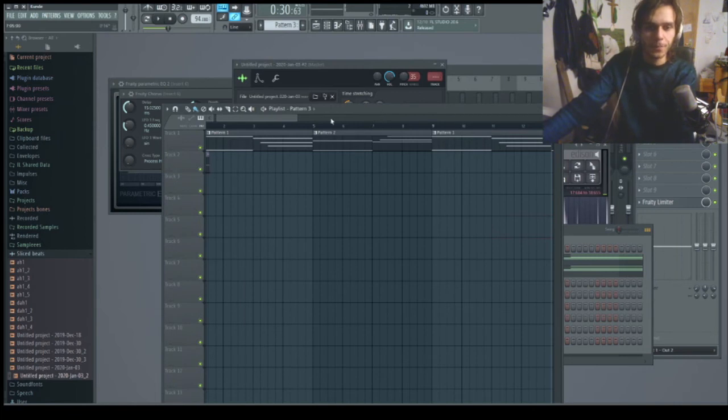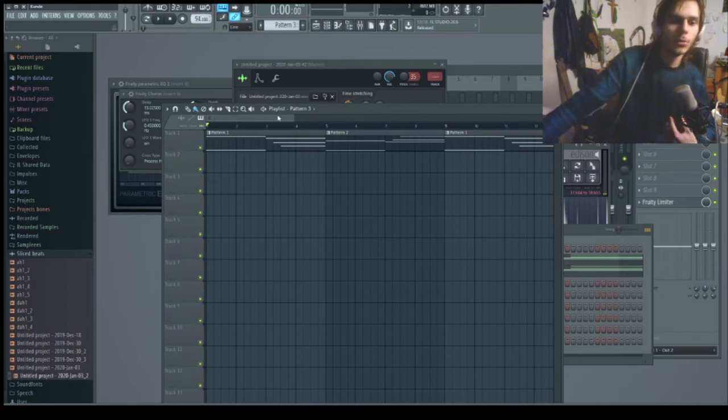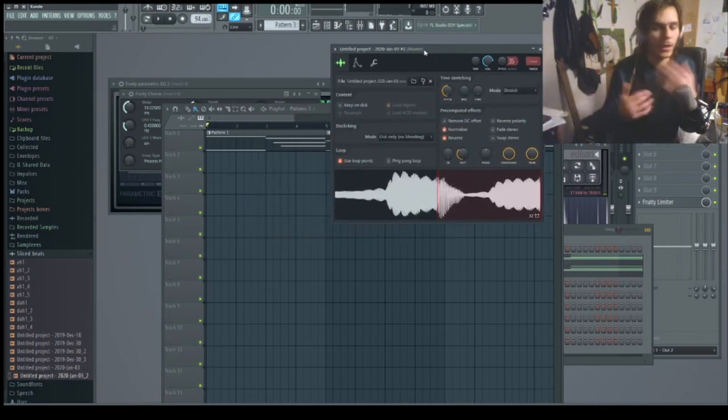Alright, so the hardest part, I think, if you know all the knobs and what to do, is adjusting the tempo to match your loop. Because you just have to try it out.